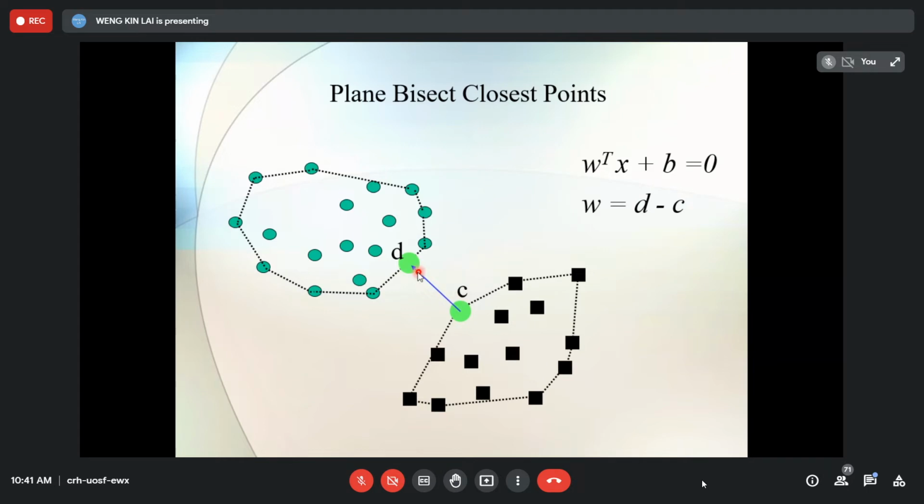You find the point in one convex hull which is closest to the neighboring convex hull. In this case it is C, and in this case it will be D. You are able to draw a line here, and once you draw it, you bisect that line to determine your separating hyperplane. That's how we actually do it.